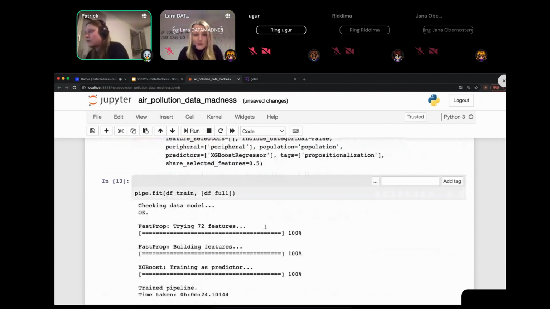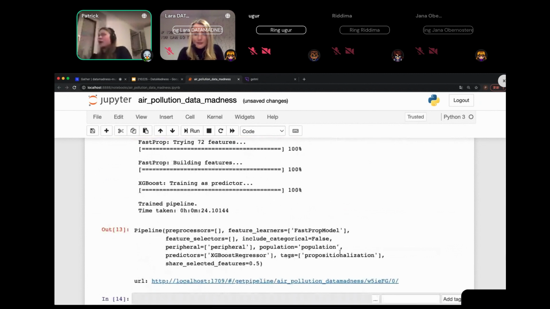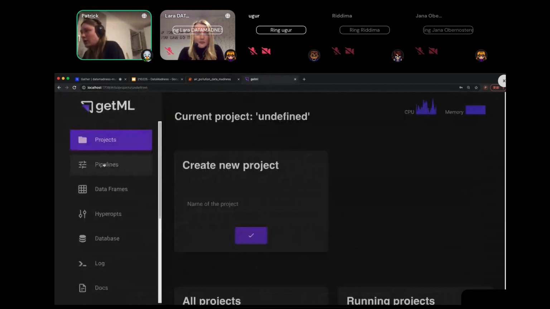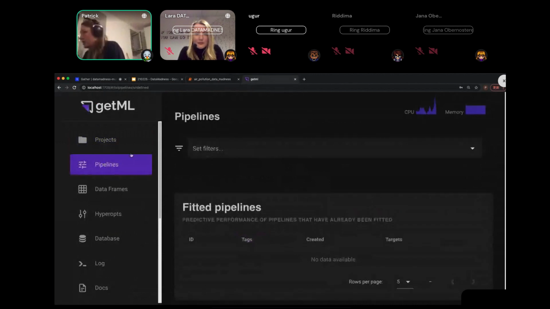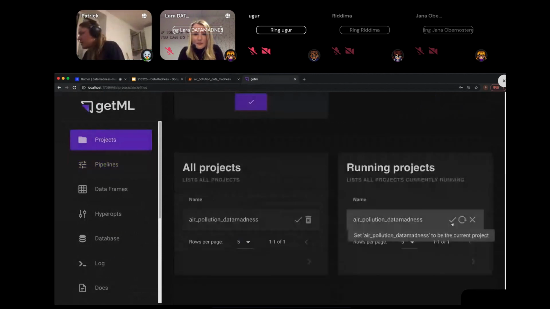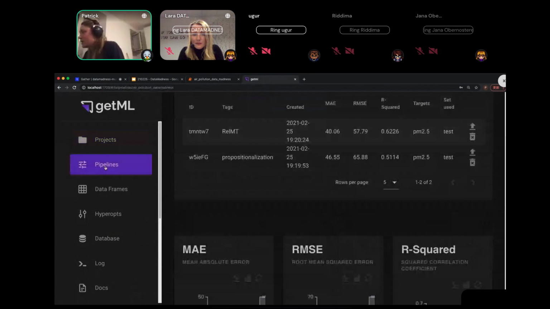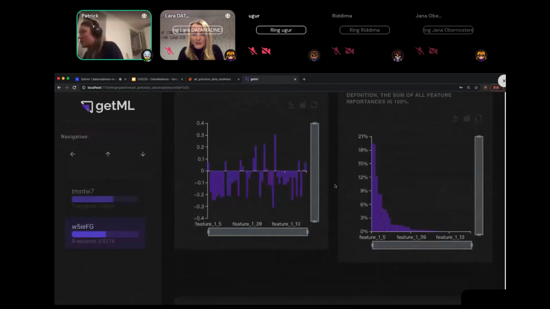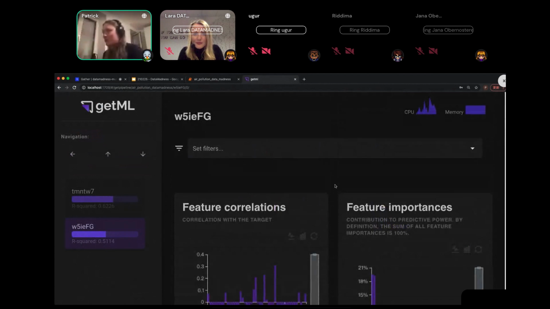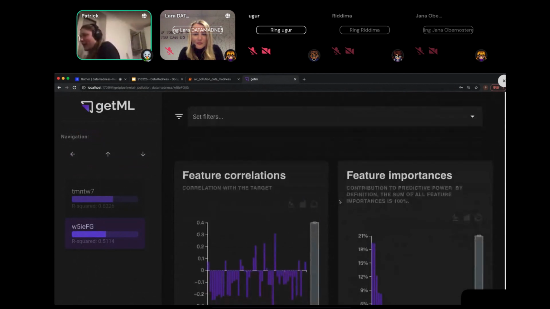It took some 24 seconds. And now we can actually take a look at the kind of features that we've learned. Okay, so where's, yes, sorry about that. There you go. So this is the propositionalization approach. I've been talking for too long because now the other approach has already gone through. Okay, never mind. So let's take a look at the features that we have.